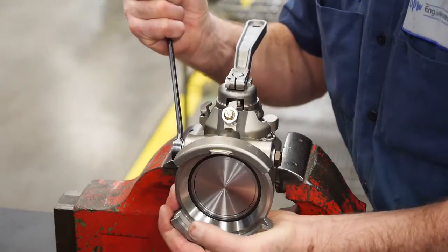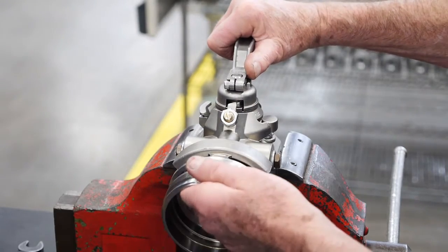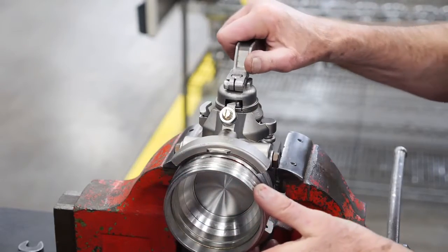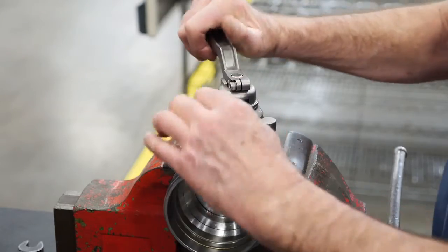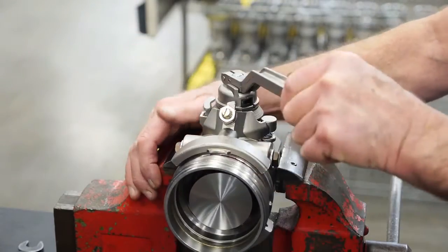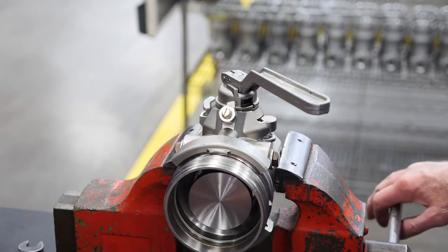To install the clamp and adapter correctly, loosen the safety adjusting screw and the jam nut. Place the coupler dummy adapter into the fixed jaw of the coupler and turn the handle to the first safety release button. Use a flathead screwdriver to tighten the safety adjusting screw until it makes contact with the ramp, then continue to tighten one complete turn. Push the safety release button and turn the handle to the full open position.